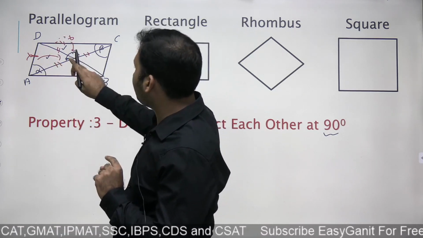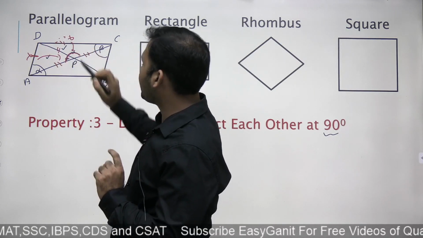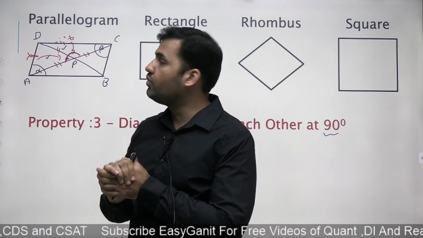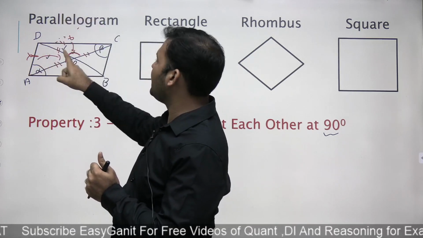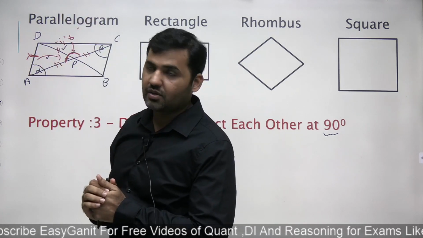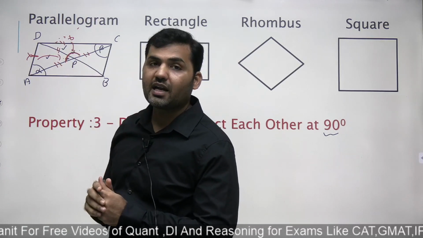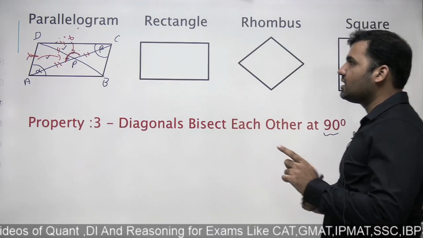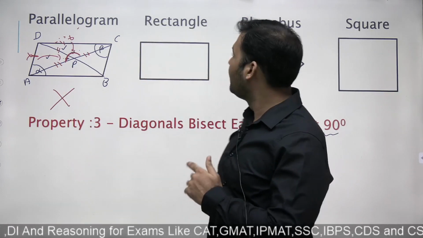नहीं हो सकते, because जब आप इन दोनों angle, I know that this whole angle is 180 degree, ये पूरा angle 180 degree का है। अगर ये दोनों angles को equal prove करोगे then you will be proving that ये भी 90 ये भी 90, but ये दोनों sides अगर same नहीं है तो इनके opposite angles भी same नहीं होंगे। Angles same नहीं होंगे, that means both of these two angles will not be at 90 degree. So tell me now, when I say this property, the diagonals bisect each other at 90 degree, is it true for parallelogram? It is not true for parallelogram.